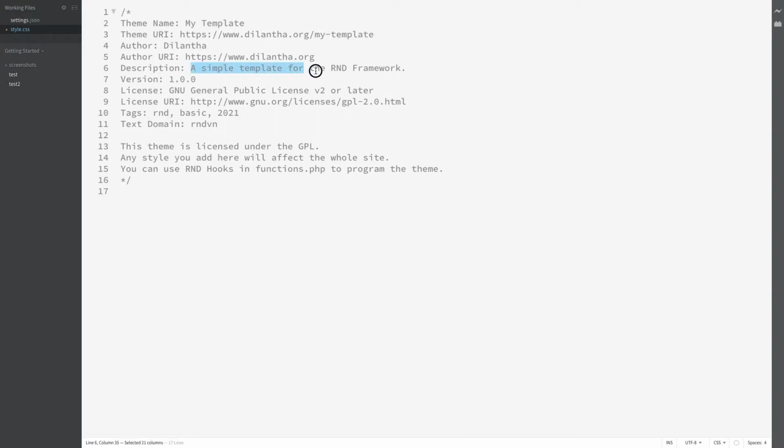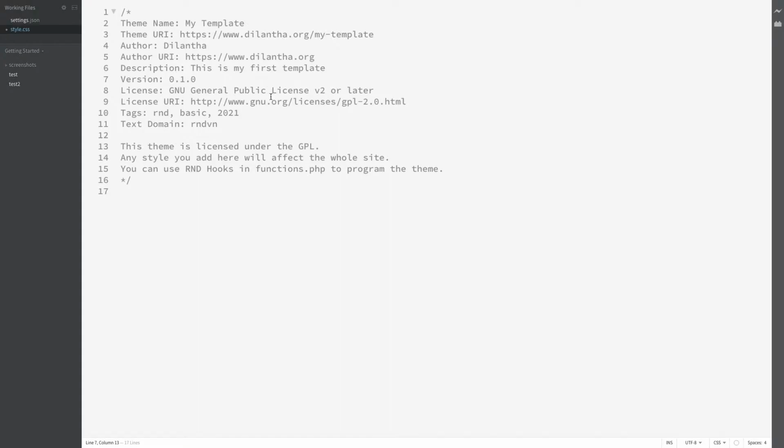Then you can put a description like "this is my first template," and the version, if you have a template version, put it here. This is a testing template, so I put 0.1.